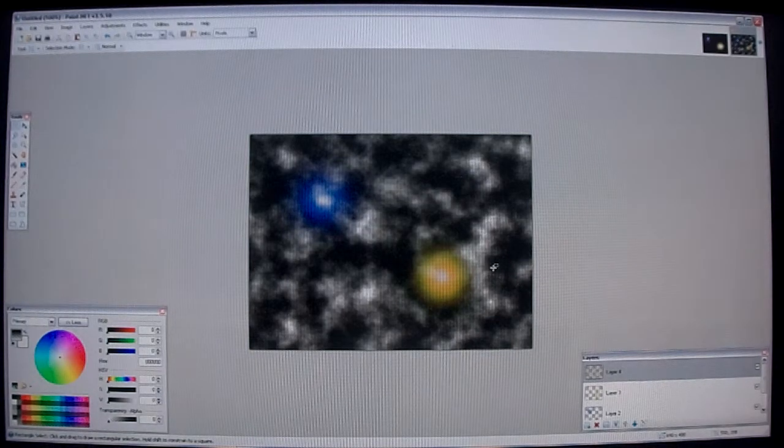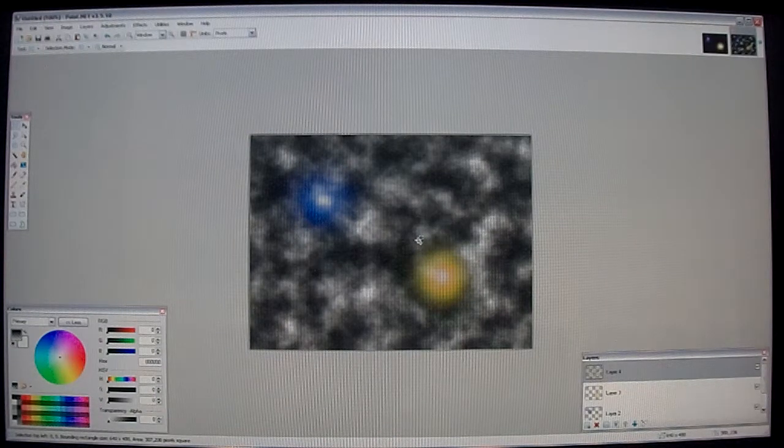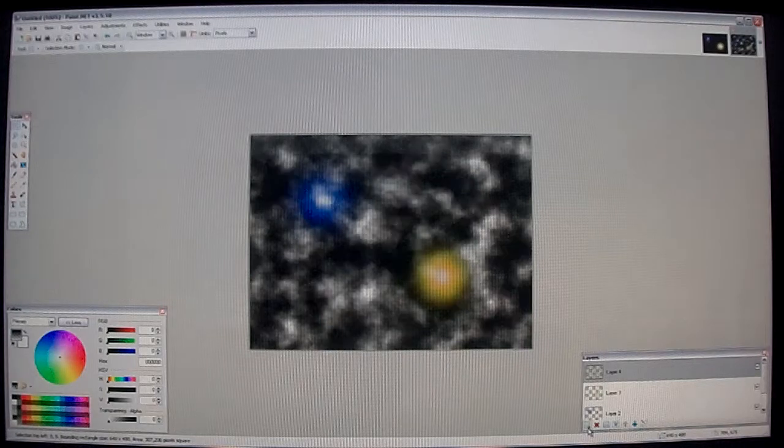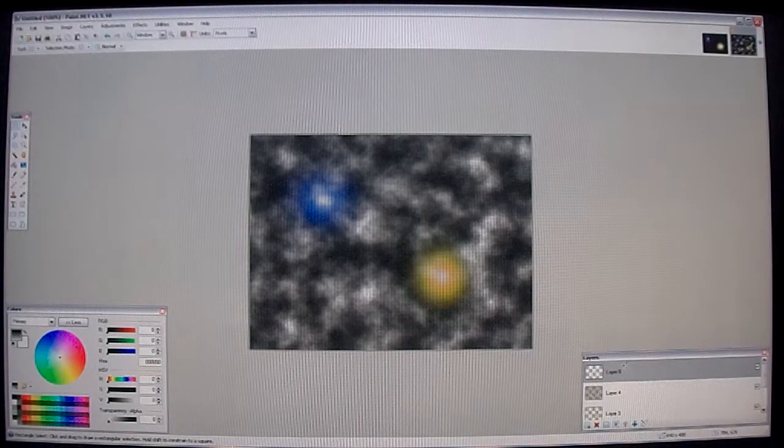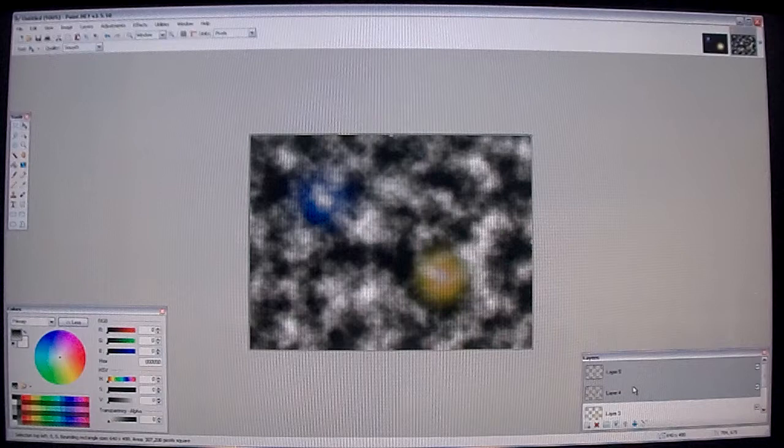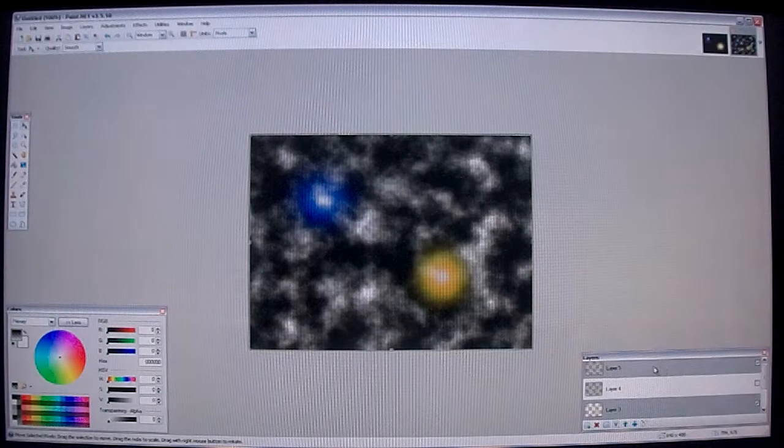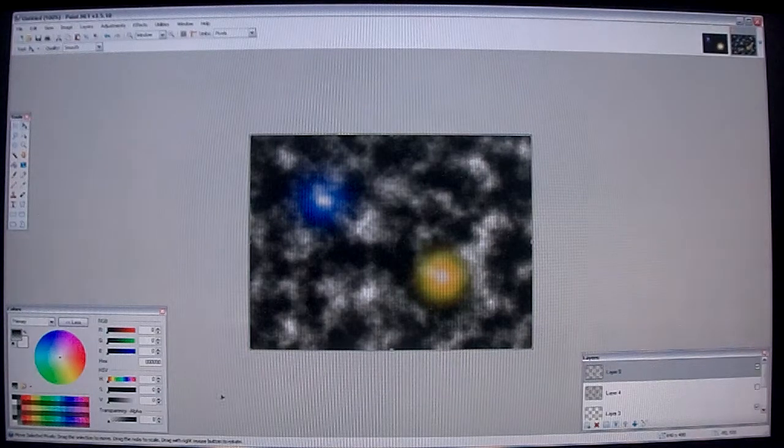And what I'm going to do is copy this layer. So I'm going to hit Control A to select all, Control C, and then I'm going to add a new layer, and then hit Control V to paste it. And then I'm going to click back on that original cloud layer and uncheck it so it isn't even visible anymore. And then I'm going to select a new cloud layer, set the transparency over here back up to 255, because if you leave it at 0, if you try to erase anything it isn't going to work, or try to color anything it obviously isn't going to draw anything, nothing visible at least.